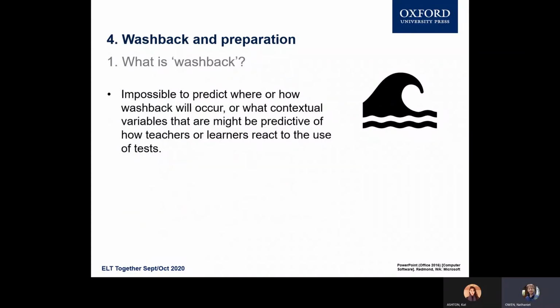So it's not really necessarily possible to know exactly when or how this is likely to occur, or even how we might predict this could occur. But it is something that teachers are very aware of, and something that we want to actually take account of, because there are two different kinds of washback. There could be the negative kind of washback, but there could also be the positive kind of washback. And it's this positive aspect that we want to improve slightly, if we can.